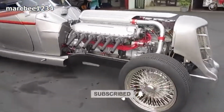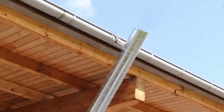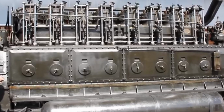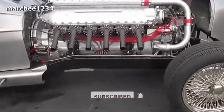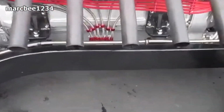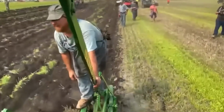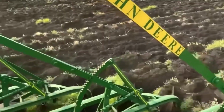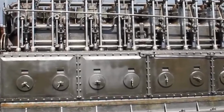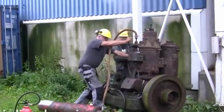Another standout is a Lister FR4 diesel engine, producing 4 to 5 horsepower. Known for reliability, it delivers a steady growl and smooth operation, proof that even small engines can leave a big impression. A historic milestone in rail engineering, the BHPD 34 locomotive, built by English Electric in 1969, weighed 132 tons and produced 1,340 kilowatts. It remains the most powerful locomotive in BHP's fleet, proudly operational again after 7 years.